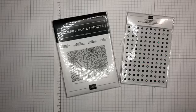And I love seeing the ones that you guys make when you post them in the mystery stamping thread. It's always interesting the way that people approach the project with basically the same supplies, the same measurements and stuff. I know we all use different papers, but it's just fun.